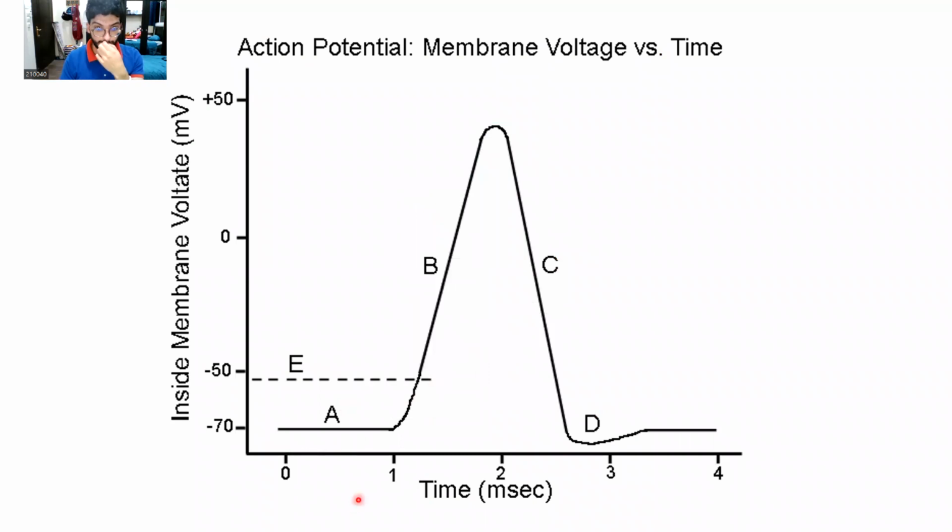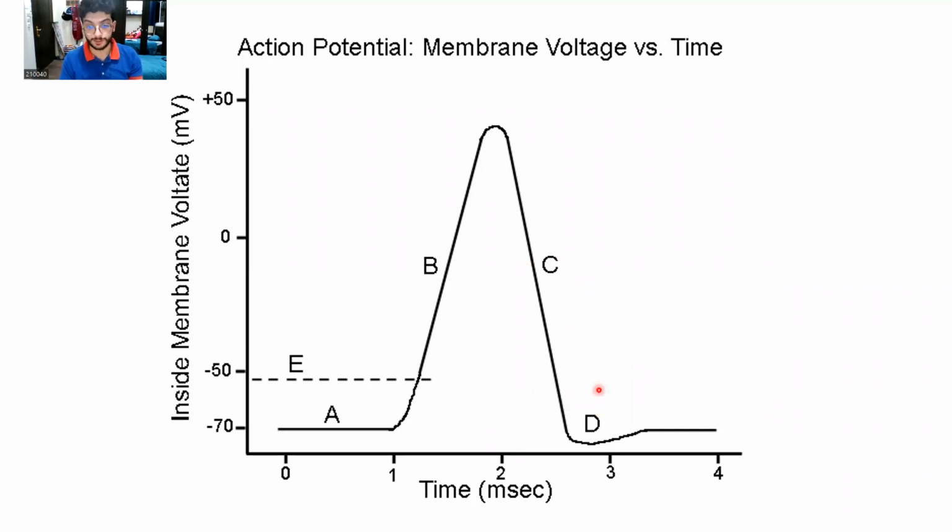Let's see. B is caused by what in this case? What causes B over here? You can type in chat. Yeah, it's called depolarization, but what is it caused by? The activation of sodium channels. Yep, voltage gated sodium channels. Perfect. And what causes C in this case? Membrane being more permeable to potassium. Yep, that's correct. It's the opening of voltage gated potassium channels, which makes it more permeable to potassium.